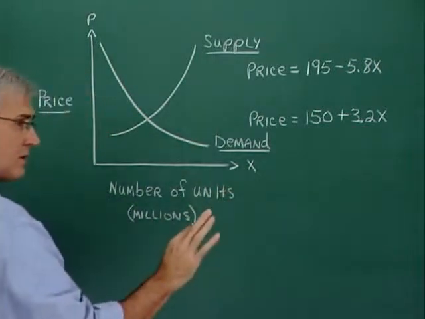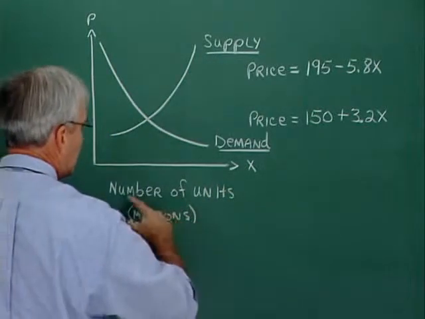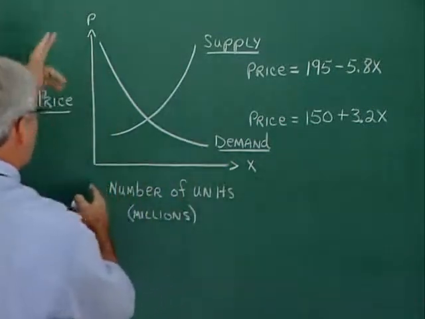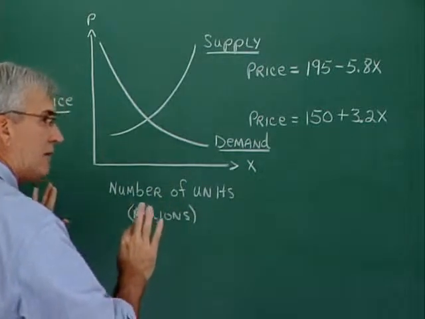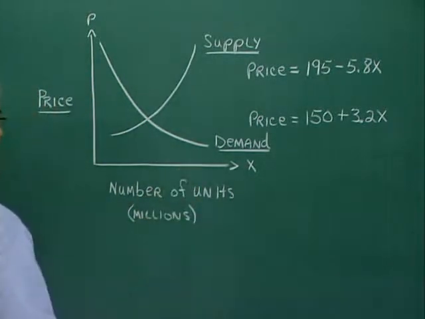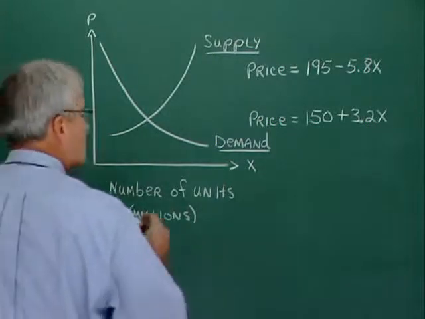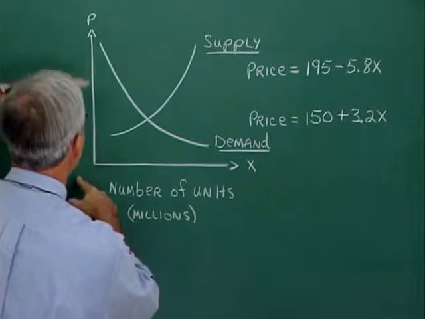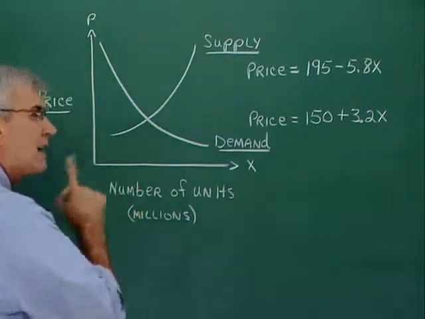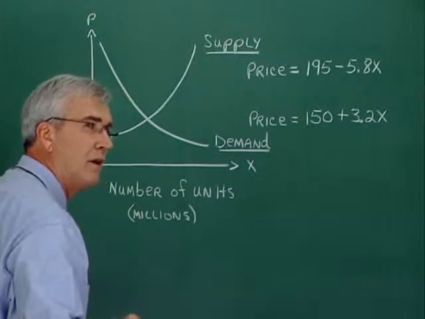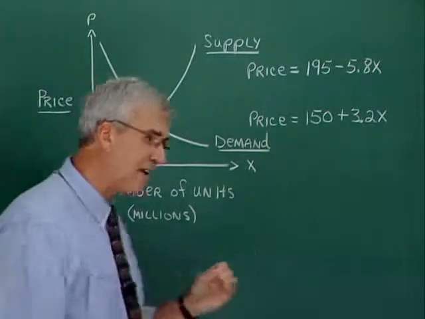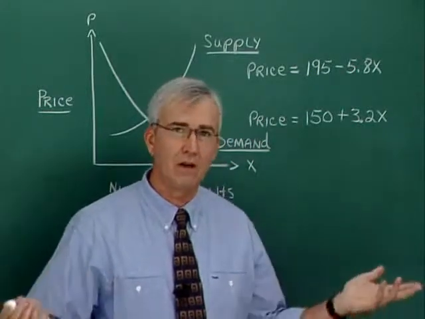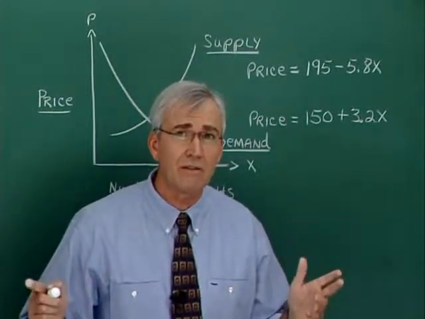Now we're going to come up with a specific problem here, and so the number of units is going to be in millions. But just for the time being, number of units and price. Now think about demand, and then we'll think about supply. Let's talk about demand. Does it make sense that if the price of something is very high, you're not going to be able to sell very many of them? If a lawnmower was $5,000, and other lawnmowers are out there for $200, let's say, then you're not going to sell very many at $5,000.